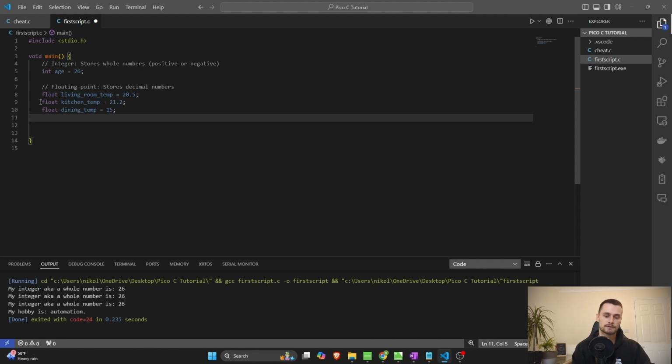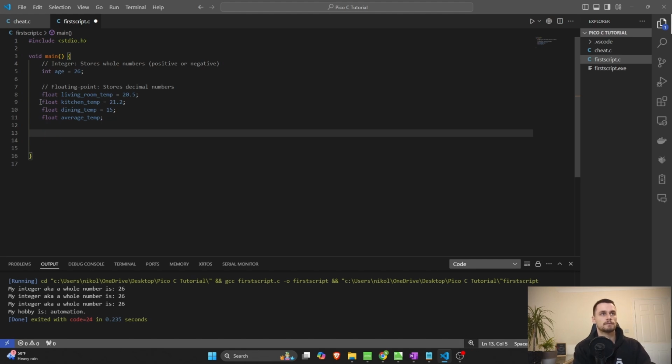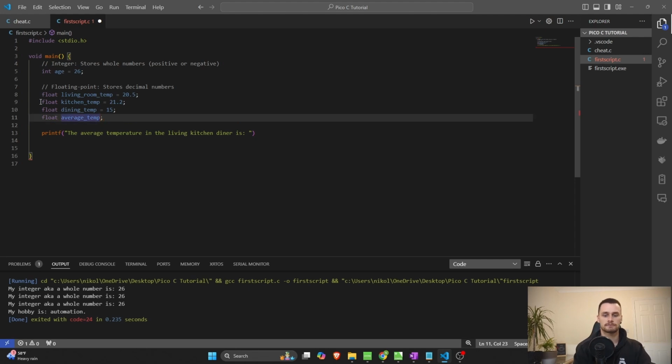And now what we want to do is create another float, and that float is going to be called average temp across all of them. And we're going to come in here and do the following. So average temp is going to equal, or actually I can also printf to the terminal, and I'm going to say the average temperature in the living kitchen diner is, and I'm going to do it in here.